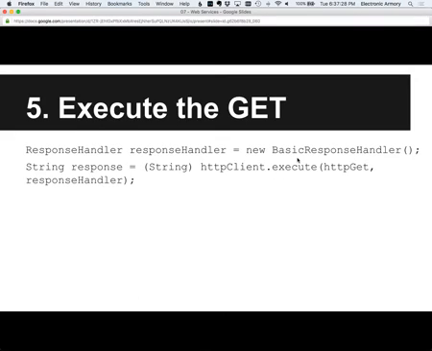And then finally, after you construct all these objects and then nest them with objects, we have a response handler. So we have to handle the response back, and this is just creating a new basic response handler, nothing fancy. And on that client, we call .execute HTTP GET. So we're passing in that, and then we're passing in a response handler as kind of a callback object. And so that response handler basically has the errors and that sort of thing in the responses, and what this passes back is what you're actually looking for, the JSON string. And so we're sticking that into a string called response.